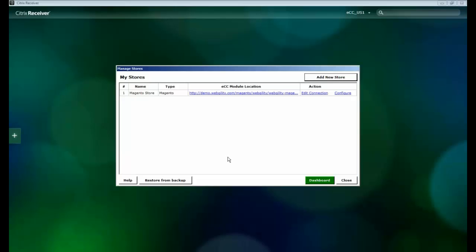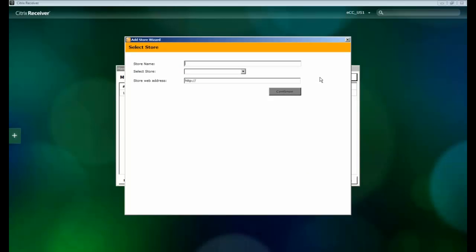So what you're looking at right now is a test store. And this is the way your stores will work. When you purchase an ECC Desktop subscription, you can connect up to 3 stores. So this is really good. I'm showing you one particular store, and I would like to add a store with you right here and just show you how stores are added utilizing the Add Store Wizard. Because this is the way you add stores. If you don't have any stores, this is what you're going to be doing. So we'll add a store right now. And for all the developers out there, I will definitely talk about the 3 types of connections and what's going to be needed in order for ECC Desktop to connect to a particular store.